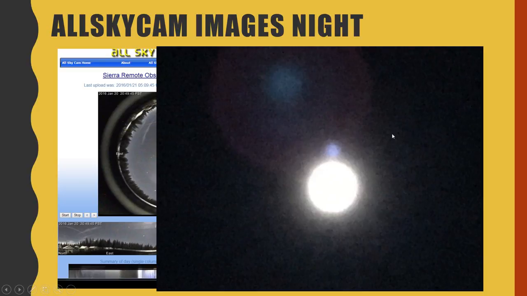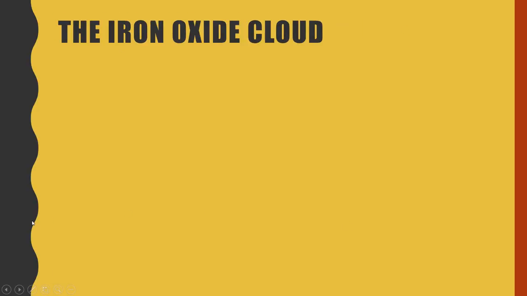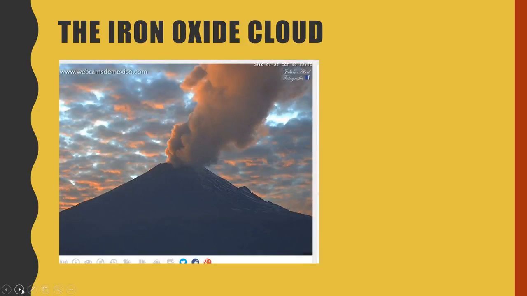which is very interesting. I want to talk a little bit about some of the iron oxide cloud that we were seeing. This is from Popo down in Mexico, the volcano that erupted, and I watched it all day. But what was funny is I had one sunset where everything was white, and then I had a second sunset where everything was red. I just thought it was interesting, because there's not a lot of chemtrailing going around down there because of the volcanic dust.